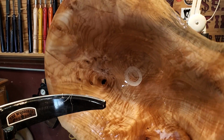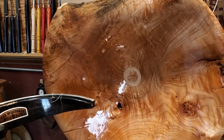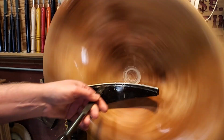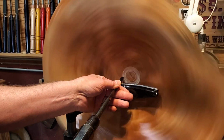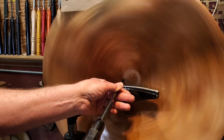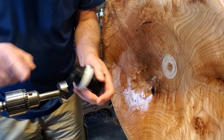You're going to put plumber's putty. It does have a rubber ring around it, but I would recommend plumber's putty for it. You just put a little noodle around it and smash it down and then wipe it off. It probably works better than the little O-ring. So I just did that, got it as close as I could, and then I used a Forstner bit.